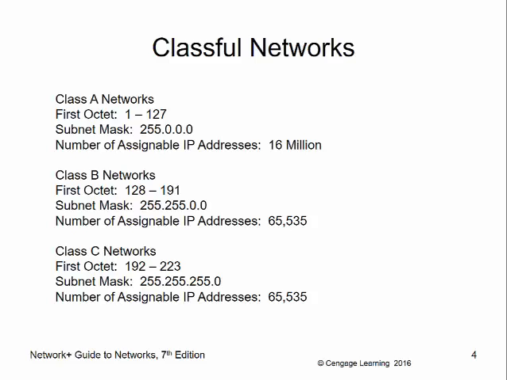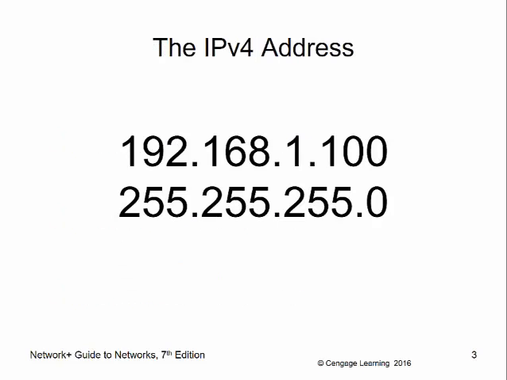Well, my classful networks can be broken up in a variety of ways. One thing I forgot to mention, if this is a 32-bit number, how many IPv4 addresses do you think there are in the world? IPv4, 32-bit number. The number is 4 billion and some change IP addresses.